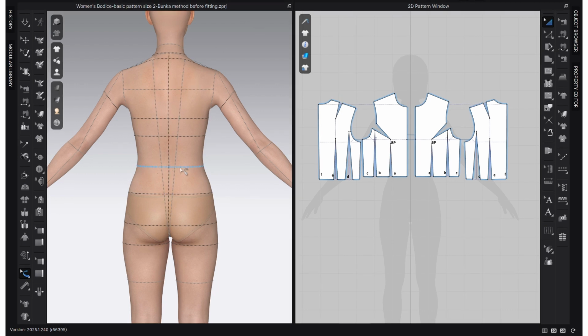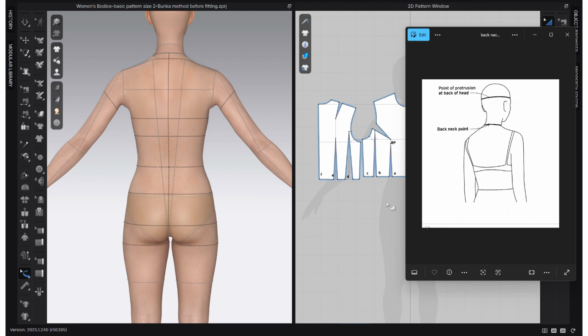Now we know where our waistline is, but how about the back neck point, where we should start measuring our back length? To find the back neck point, ask the person you are measuring to gently tilt their head forward. This helps to reveal the bony bump at the base of their neck. Then feel the most prominent bone at the center of the upper spine. This is the point that you should mark as your center back neck point.